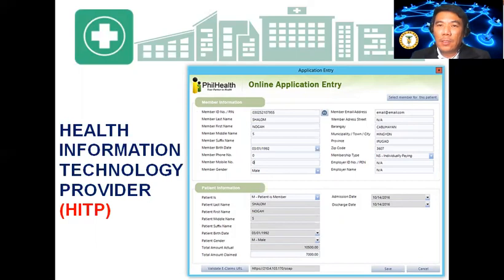The one that is projected in our slide is the online application entry on how to process data and translate it into information once entered into the online application entry. It has also security features. It can validate your e-claims and it could access the tracking of the details pertaining to the PhilHealth contribution.